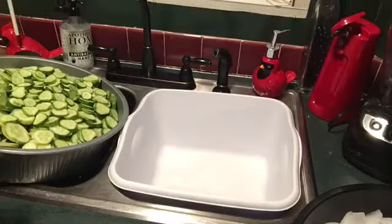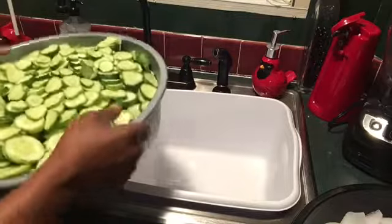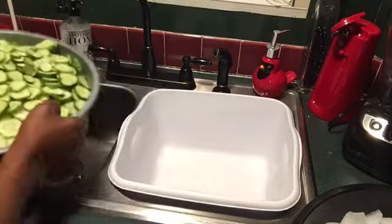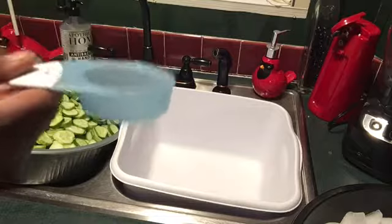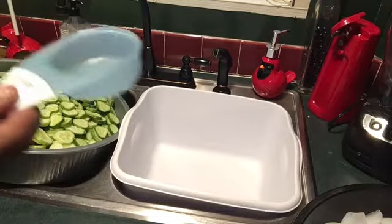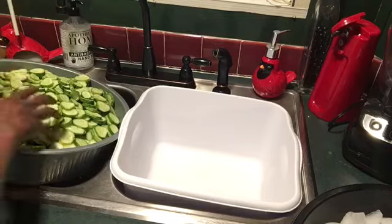Okay guys, I'm finished cutting up the cucumbers, and I think I have about maybe 2 or 3 pounds here. I think, because per pound of cucumbers will go 1/3 cup of canning salt. So I'm gonna put 3 1/3 cups in my cucumbers.